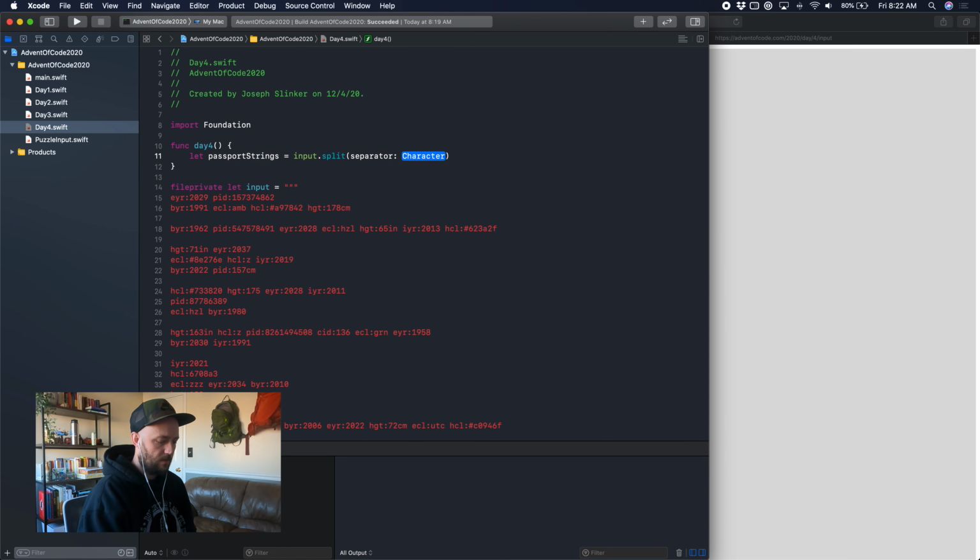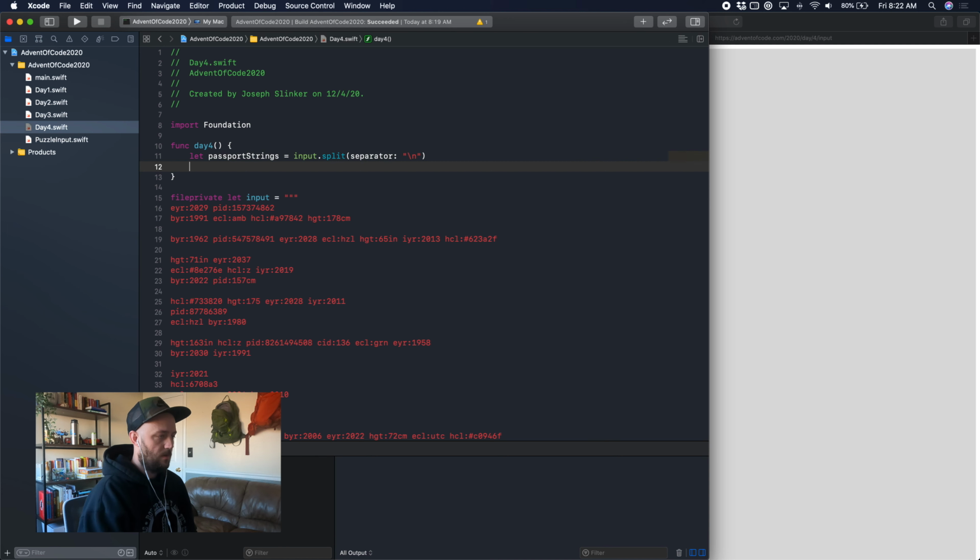Actually, I think this will work still, because I think what happens is it'll split here, and then we're gonna print. I'm gonna debug immediately because I'm not actually sure that this behavior is right. So let's find out by inspecting it.